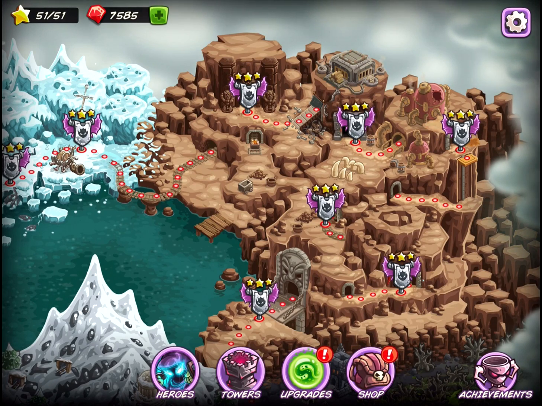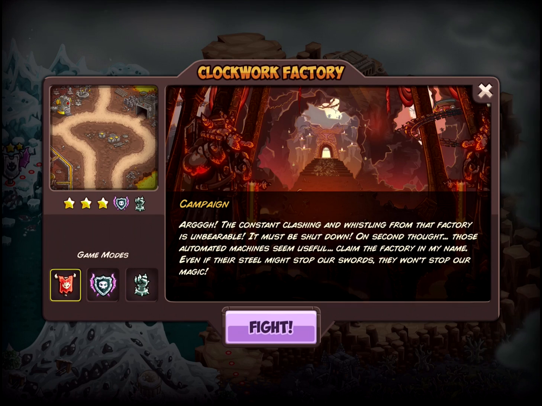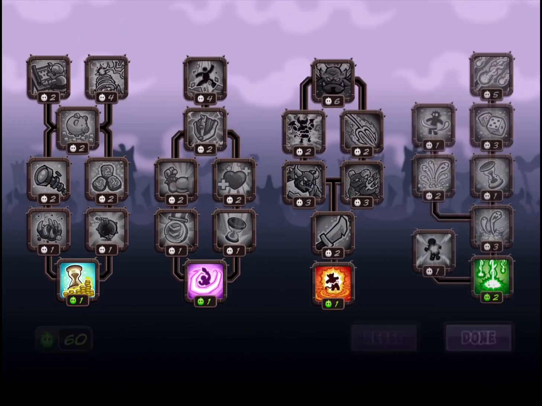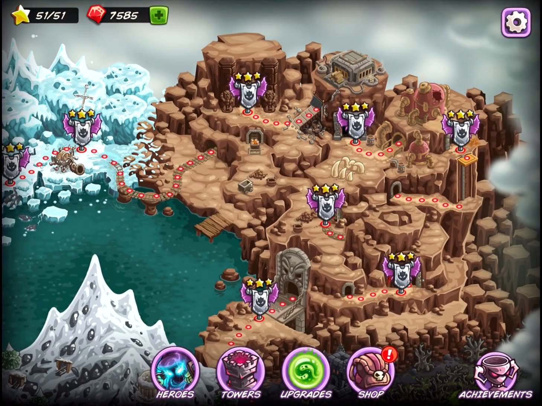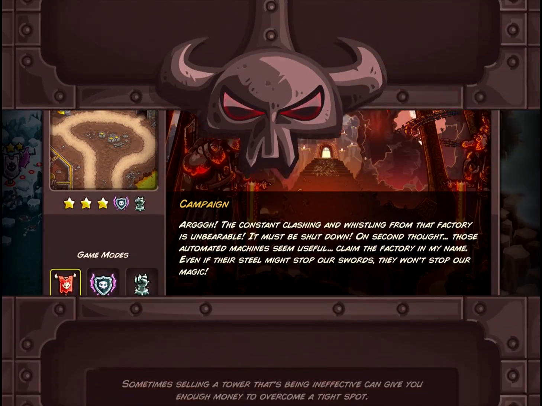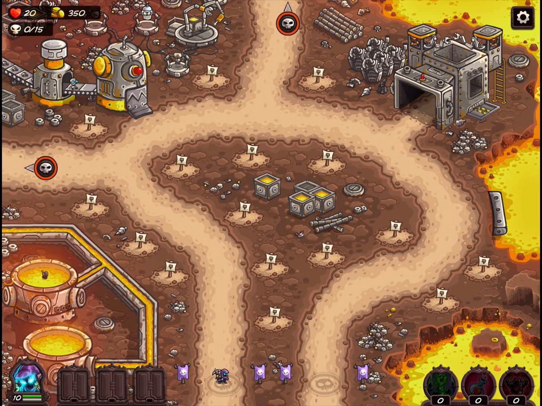Well, I think we can finally call this a party, my friends. We're going to play Clockwork Factory today. We're still going to end up having no upgrades at all, so we're really pushing ourselves to the limit here, guys, on impossible. The only bonus that we do have is, of course, we've got Azra here up to level 10, which, if you ask me, helps out a lot, you know?